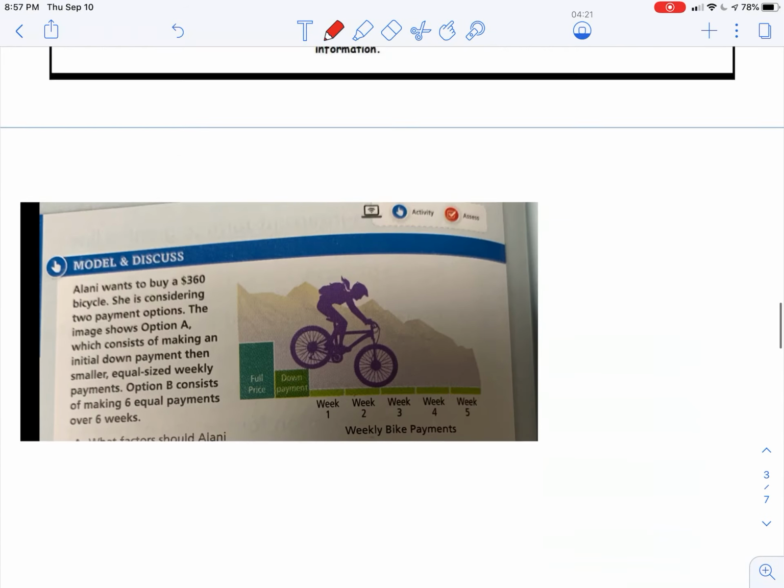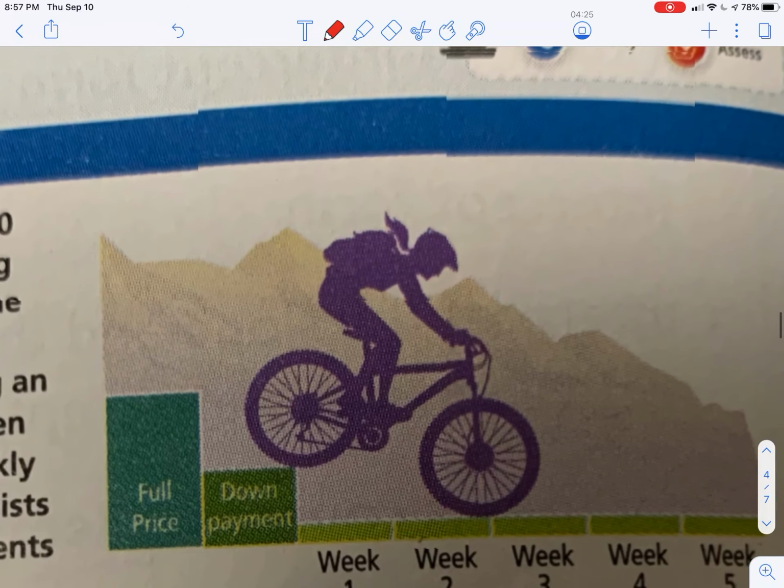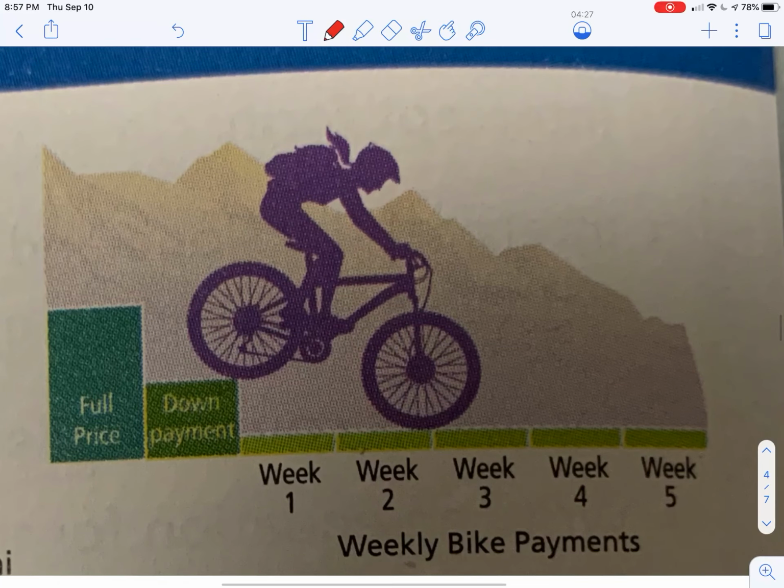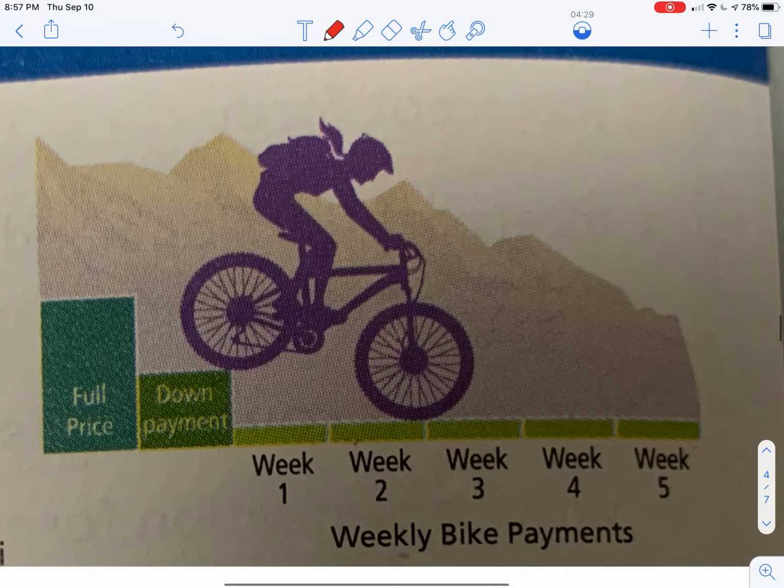I'm going to start, actually, whoops, I passed where I want to start here. In your book, it starts out with this little example to start our lesson out. So let's take a look at this illustration. You see this, it appears to be a boy. It's the shadow here, so it's kind of hard to tell, but when I look at the hair on his head, it looks like it could be a boy. Who knows, maybe it's a girl with short hair, but at any rate, they're heading in a downward direction. Okay, so I can tell that there's a steepness here or a slope. It looks like it's going in a negative direction, right? I'll just put a little negative sign there like so.